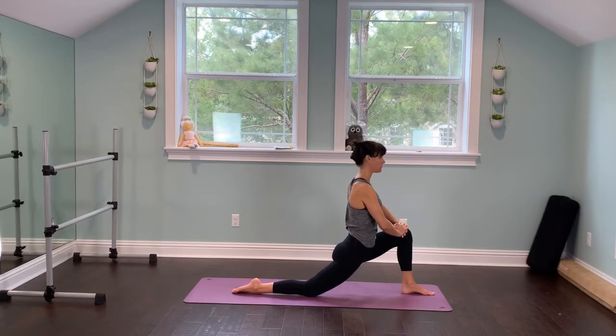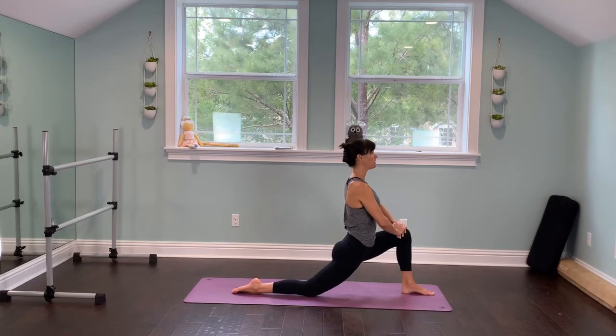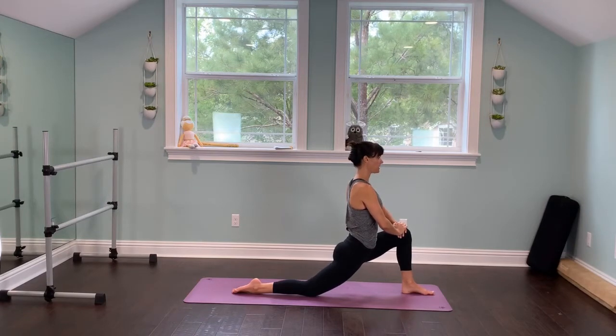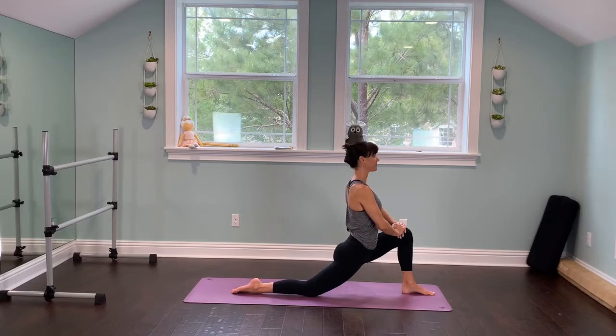Think about hip placement. So again, moving the hips into alignment, so we want them to be nice and square. Finding your breath. Allowing the hip to naturally open here as we just find ourselves resting in this pose. Doesn't feel like resting, does it? I think it feels really good, and I hope you guys are enjoying this stretch too. Sink a little deeper.